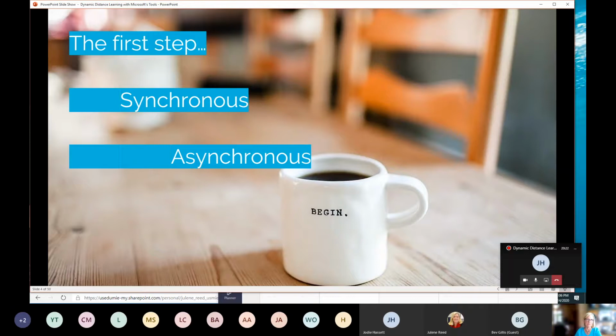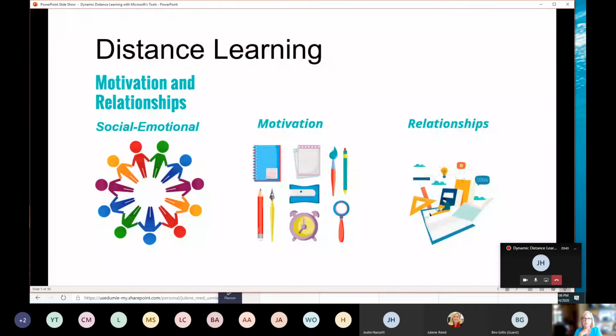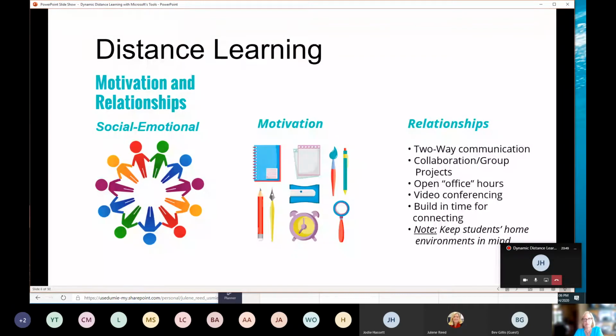some of us are going to be together in person. Some of us are going to be face to face with all our kids. Some are going to have half the students, while half are watching at home. Some maybe will be all the way back to everybody's at home again, all distance learning. And we're not going to know that till we get a little farther down the road, but be thinking about which way you're going to be teaching and being sure that you're keeping them motivated and that you're supporting the social, emotional, and the relationships.